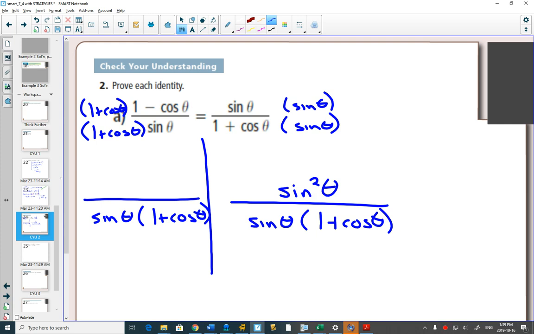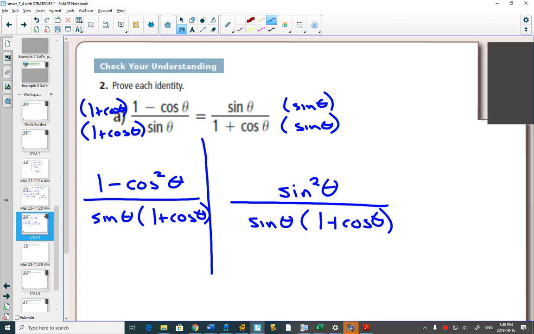On the left-hand side, here we have a conjugate. What's 1 plus cos theta times 1 minus cos theta? That makes a difference of squares. When I multiply it out, I will get 1 minus cos squared. So we did multiply by the conjugate in one place, but it's much easier to say, I'm stuck. Why don't I make my denominators the same and build the other side so that they match each other? If they match each other, maybe there's something I can do next.